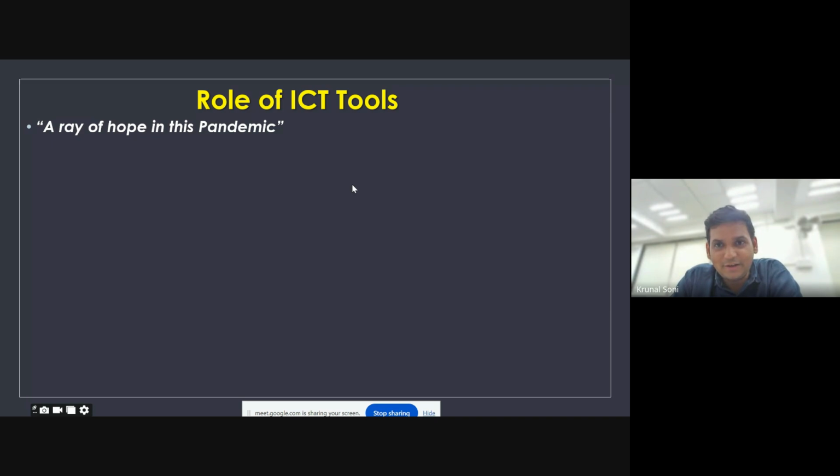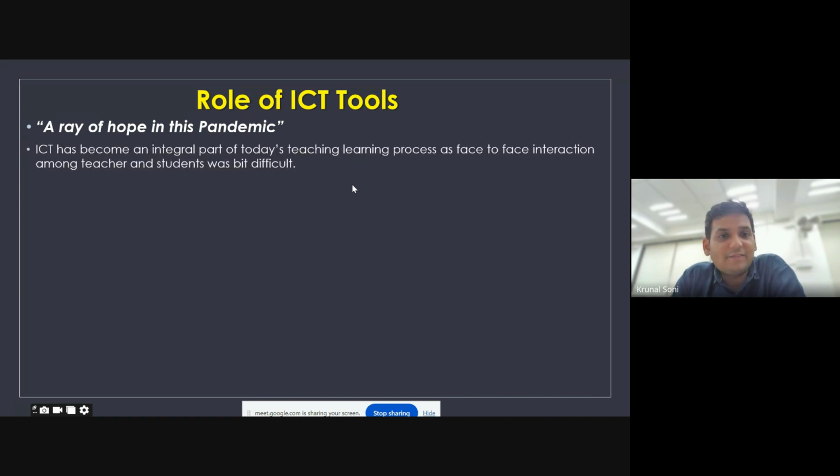distancing was not possible in India because we live in a very crowded situation. A safe distance of 2 feet was not at all possible. At that time, ICT played a significant and magnificent role in providing uninterrupted learning and teaching facilities for all the universities and educational institutes. That's why it has been said that it was an integral part of the teaching-learning process, because physical education was not possible during COVID-19.